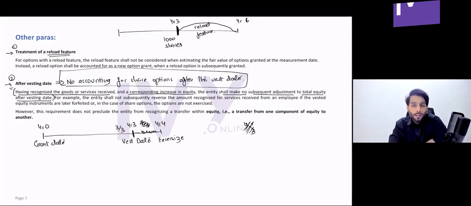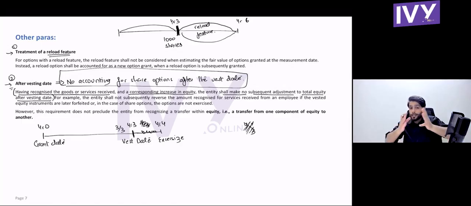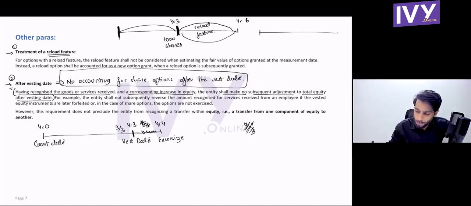Now the question that arises in an accountant's mind is that if a share-based payment agreement contains a reload feature, should we account for this transaction as two share-based payments of 3-year period 1 and 3-year period 2? Should we account for these as two different share-based payments? Or if the reload feature is present in the original agreement, should we account for it as one 6-year period share-based payment? How should we do accounting for that? For this, there is a specific guideline under IFRS 2.